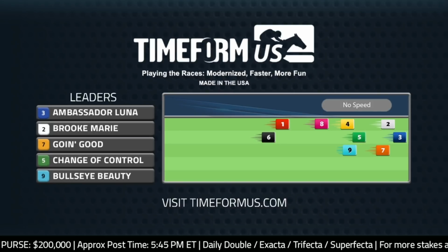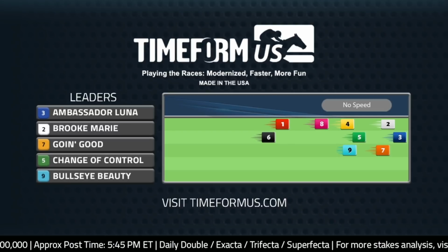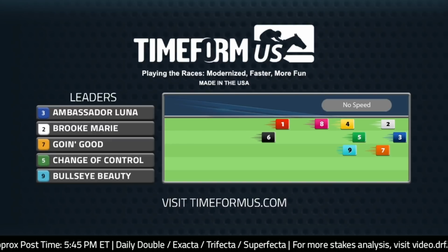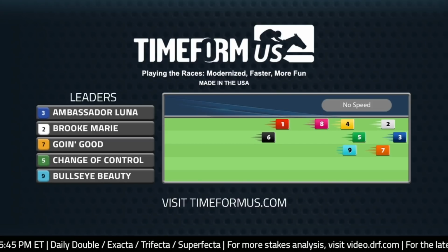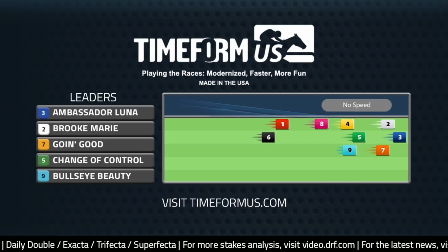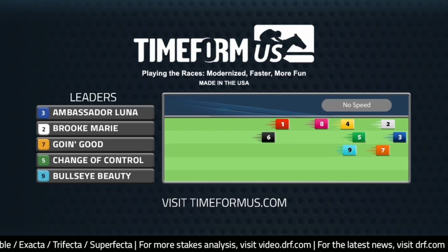Yeah, that's a really good point, Dan. You're right, she's very alert from the start. Since they've cut her back to concentrate on sprints, her form has actually improved, but it's sort of taken away a little bit of that front-running style that she had in her longer races. I think it's a very good point you bring up, though. If she breaks alertly like she usually does, it might just be a good idea for Johnny V to go on with it and try to cut this pace.